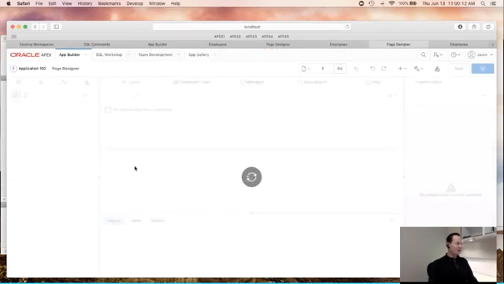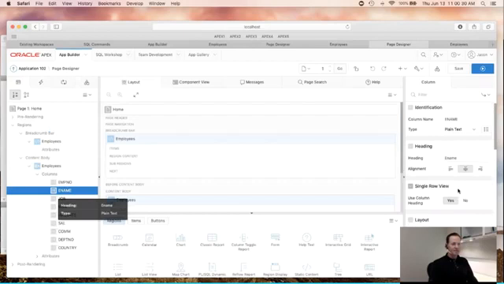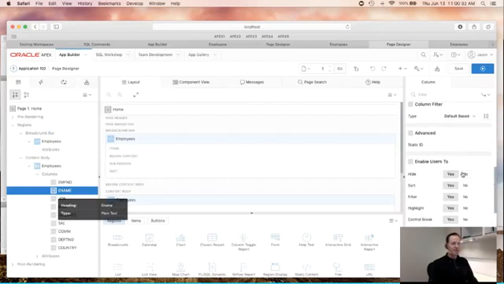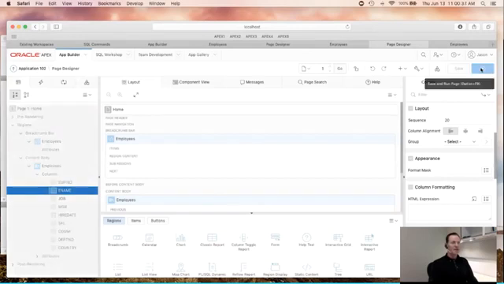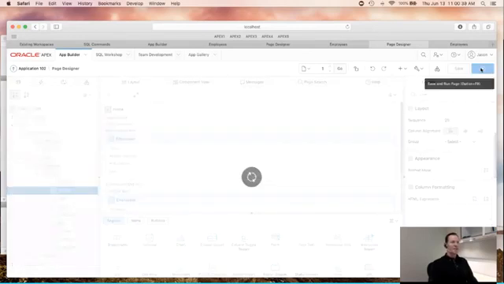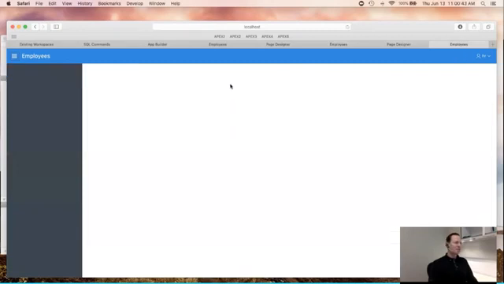I apologize, this takes slightly longer to run while I'm in the Zoom. It was much snappier when I wasn't Zooming. So let's go to columns, ename. Again, back down here, enable users to hide no. Let's save and run that change in Apex 5, which I applied the patch set to.